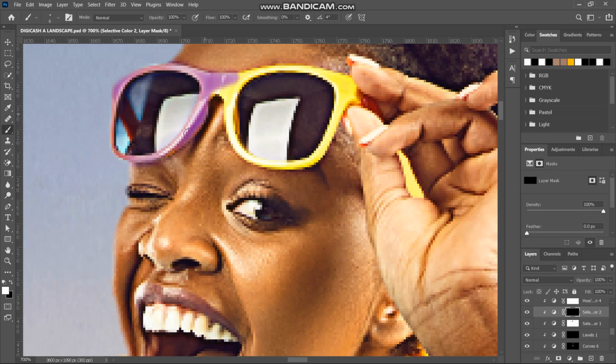Yeah, so this is the same process I used on the lady's suit to change from yellow to orange. Just take your time.